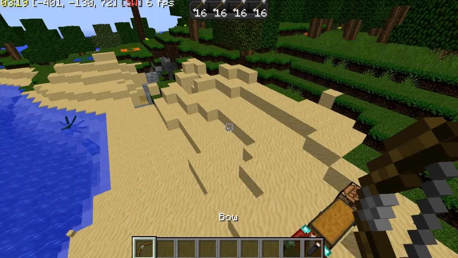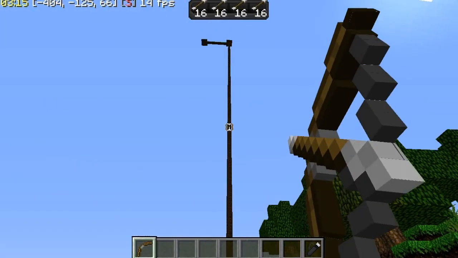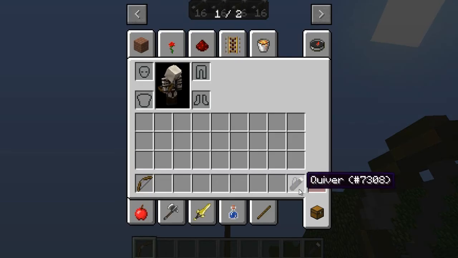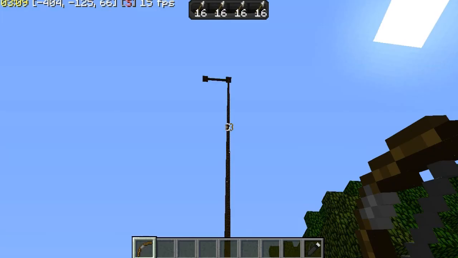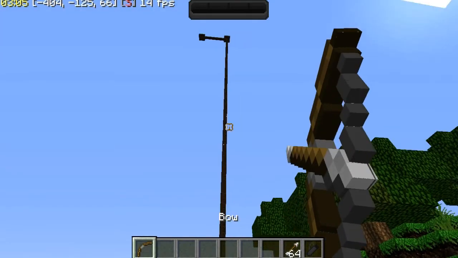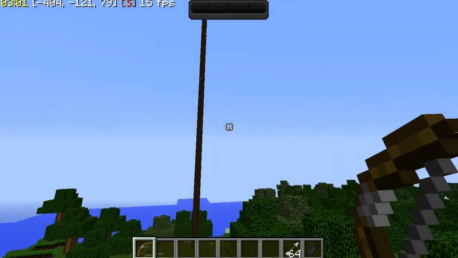Also, this actually has a faster draw time. So if I were to do that, as you can see, it's a lot faster versus if I do that, and then, yeah, it's actually quite a major difference.